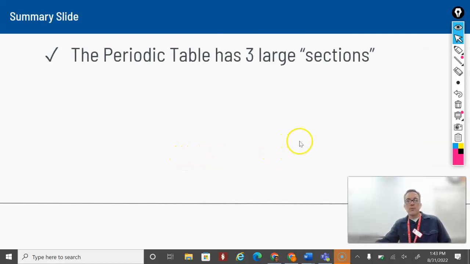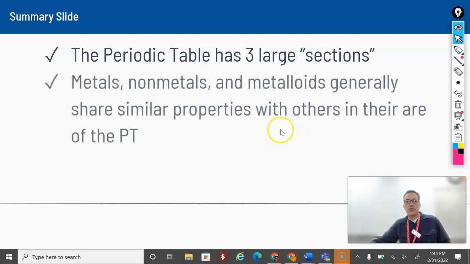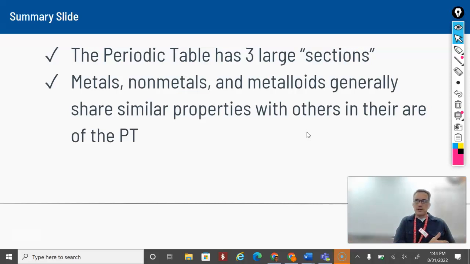So in summary, we can look at the periodic table as having three large sections. Over on the far left, we've got the metals. That takes up the majority of the periodic table. Eventually, those metallic characteristics change and start giving way to the slight number of metalloids. And then eventually, that's going to turn into what we classify as the nonmetals. There are some other things that change as we move from one side to the other. Again, they go from shiny and hard to tending to be things like gases and liquids that don't conduct electricity.